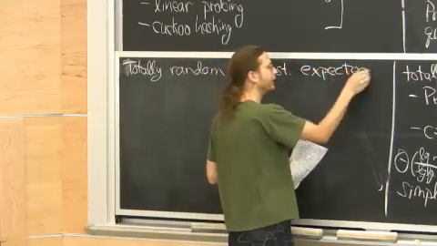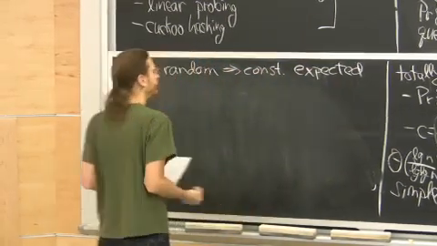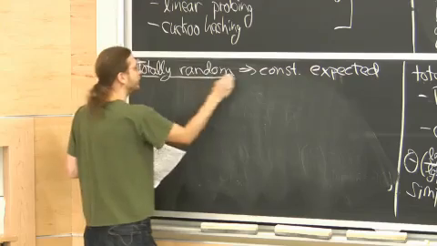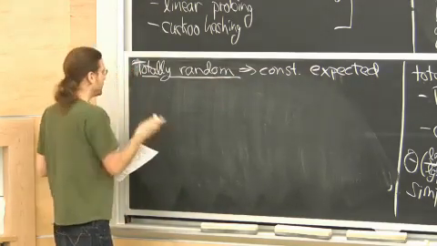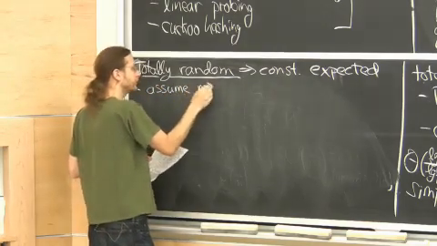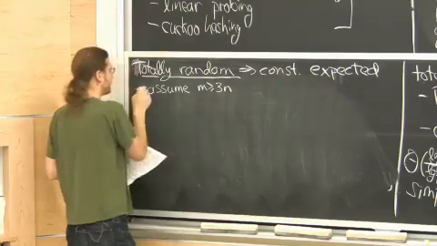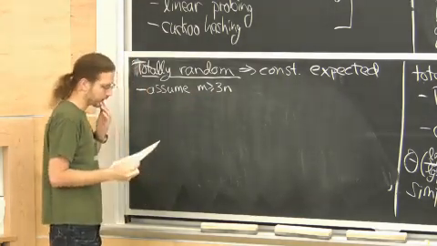Okay, we obviously know how to do constant expected already with other fancy techniques, but linear probing seems really bad, yet I claim not so much. And we're going to assume m is at least 3 times n. That will just make the analysis cleaner, but it does hold for 1 plus epsilon.